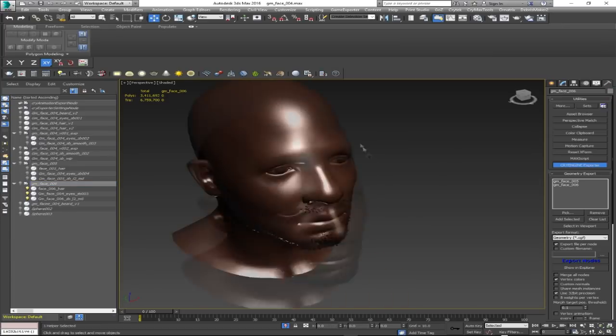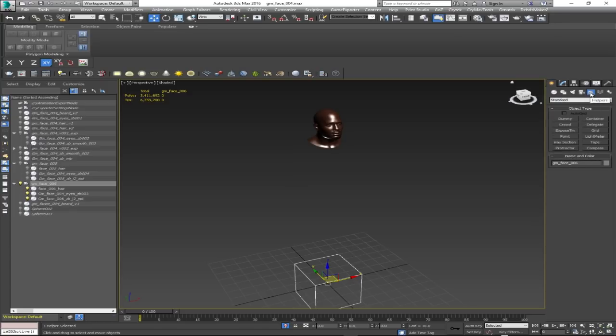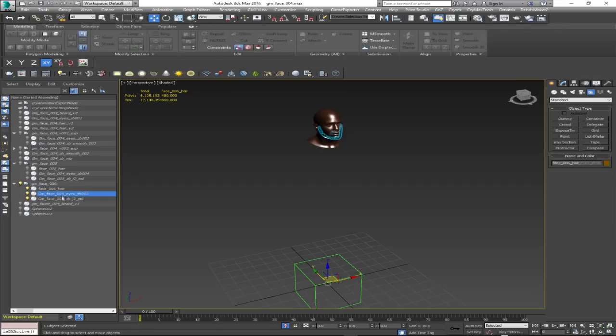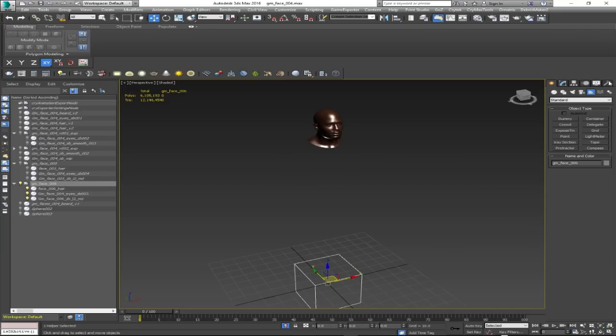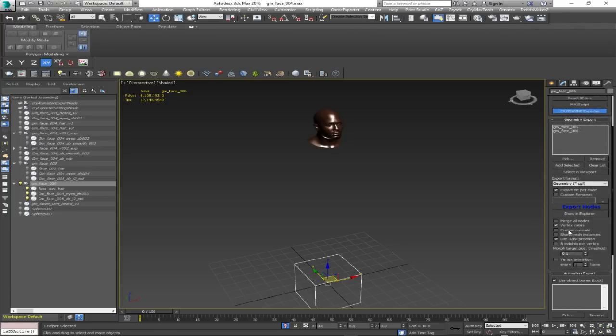But the way I usually work is I have a dummy here, just a simple dummy that you can get in the helpers. I put everything that I want to be a package, like a face, eyes, the beard of that face, and link it to it, as you can see here. And then I export this with export file per node and a couple of options here. If you have vertex color, but it's not really necessary. It's just on all the time, so I leave it. 32-bit precision is not really necessary there at this stage.